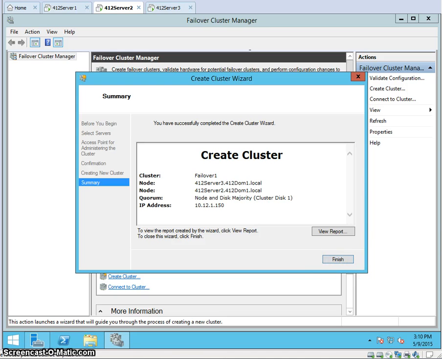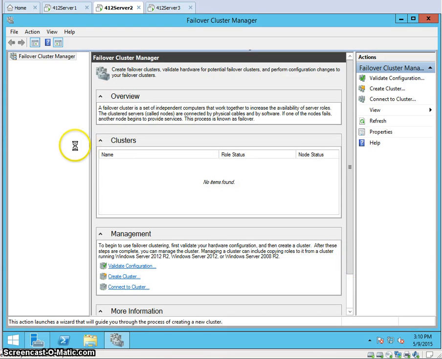All right, we're going to go ahead and finish. And our next step is going to be to review the cluster configuration of what we just made.